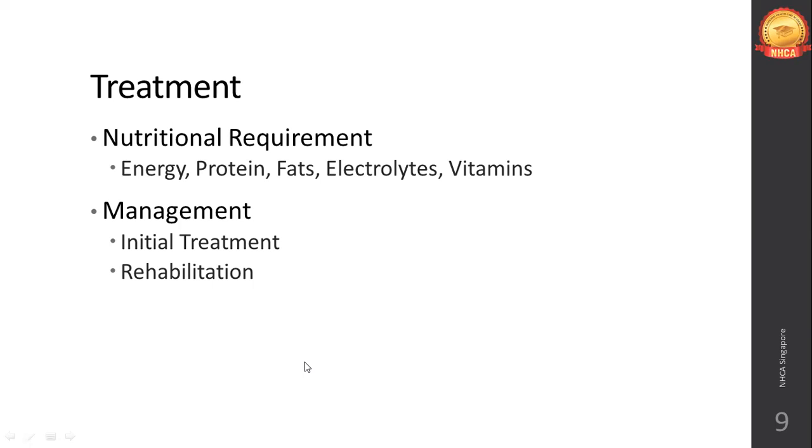Our main focus of recovery here is to gain the weight. Whatever weight the child has lost, we have to gain it back. Also, emotional, physical, and mental stimulation of the child is done here. And the mother is trained well. Healthcare staff will train the mother well in how to make preparations, how to feed the child, at what intervals, what signs and symptoms the mother has to look out for, cues of hunger. All this training will be given to the mother.